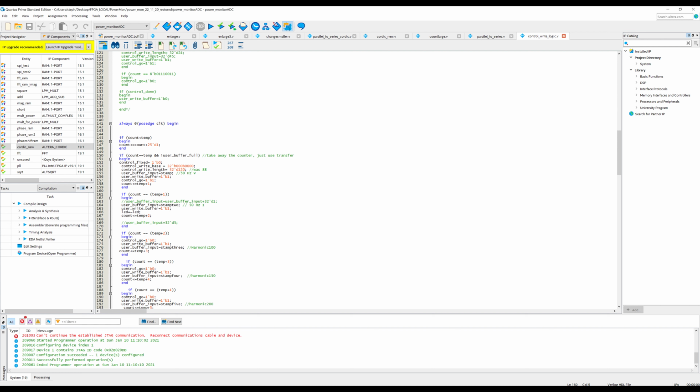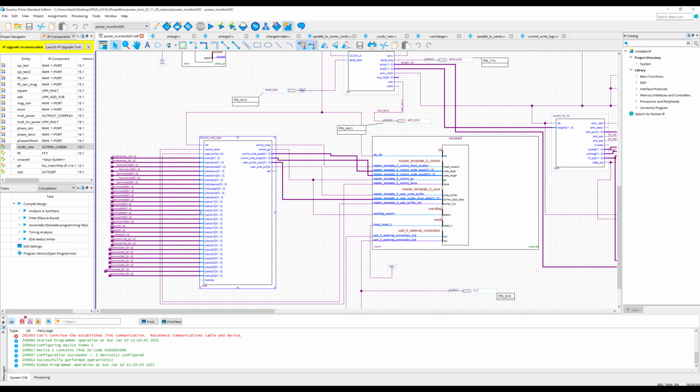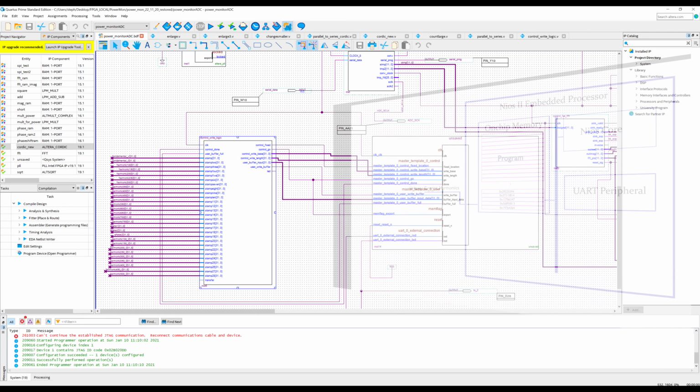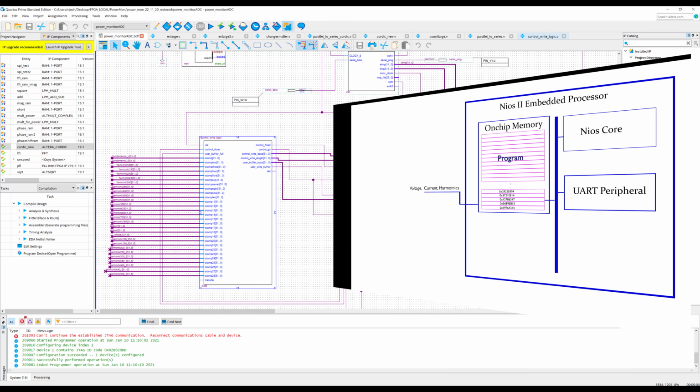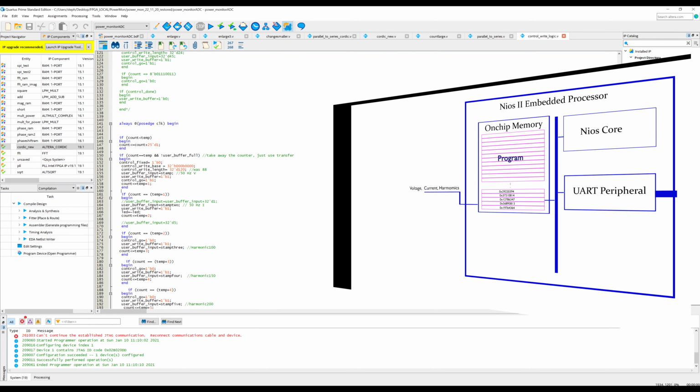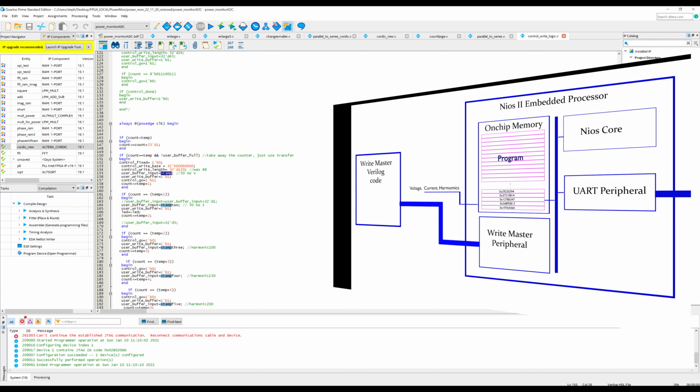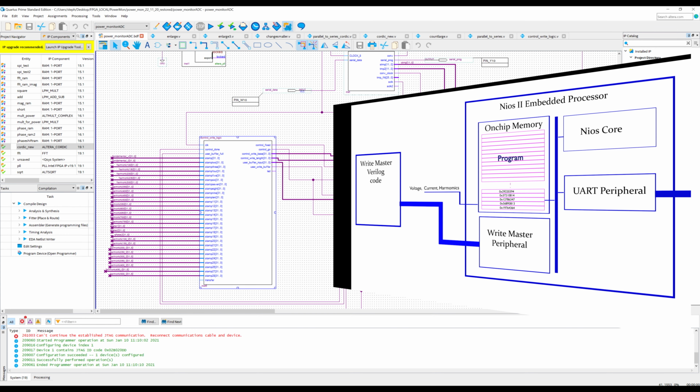Then we have user buffer input. Now this is actually the data that we want to send. You can see that comes out here. It's a 32-bit number, and that actually carries the data that we want to send. Now the first data I send, I've called it stamp. And stamp is one of the inputs that comes into the block.